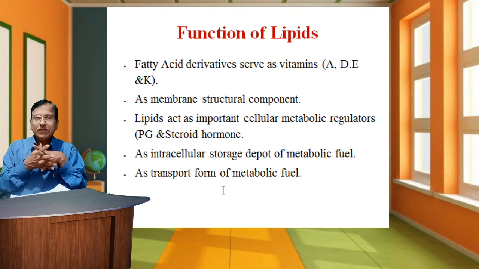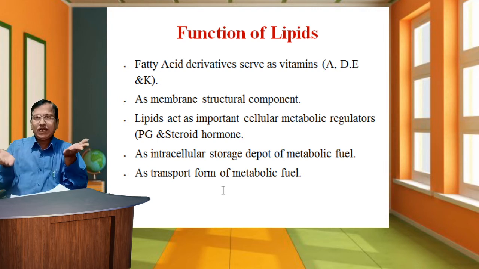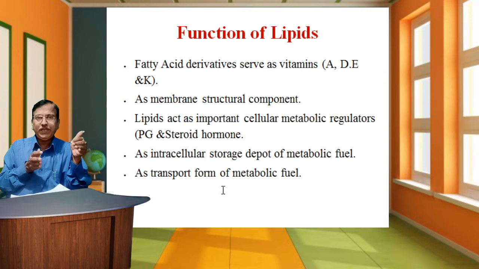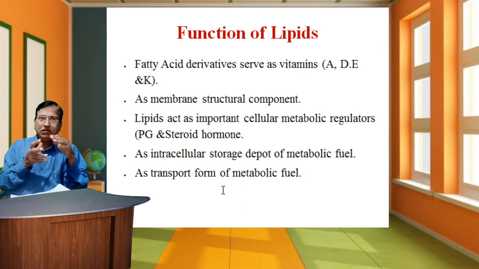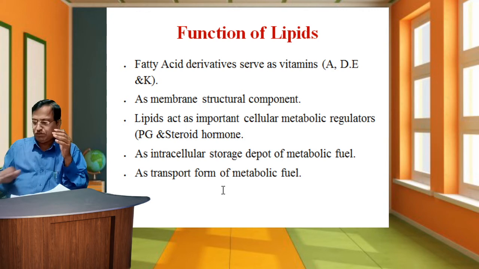Many times, in a fasting condition or at rest, the body does not require energy. In a specific starvation condition, the intracellular stored fats are used as metabolic fuel for the living organism. Next is the transport form of metabolic fuel. In your body, whenever energy is required for a specific condition, the stored metabolic energy is transported from one part of the living animal body to another, which is an important function.